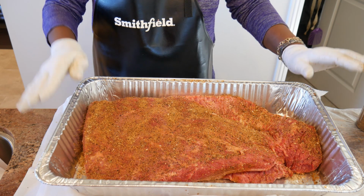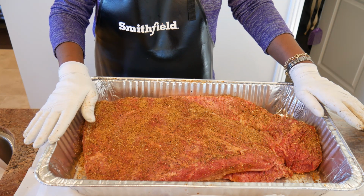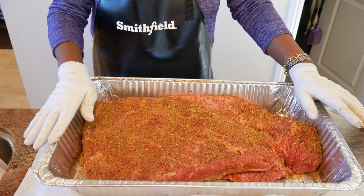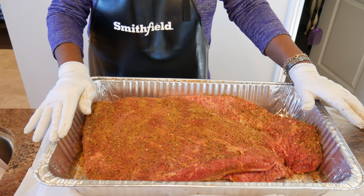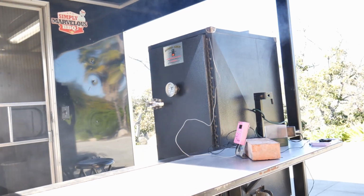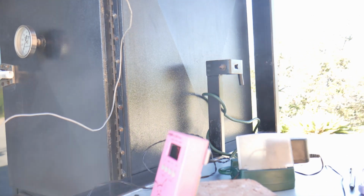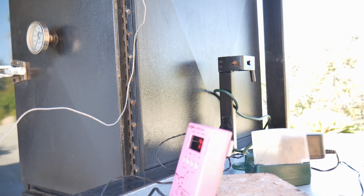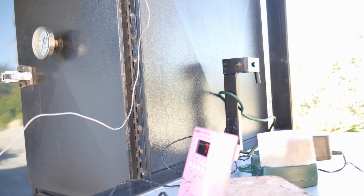Okay, so we've injected our brisket. We've seasoned it with a combination of products. I'm going to put it in the refrigerator overnight, and tomorrow morning I'm going to cook this baby. I'm going to cook it hot and fast. I've got my smoker all set up, and we've got the DigiQ set for 350 degrees to cook this brisket hot and fast.